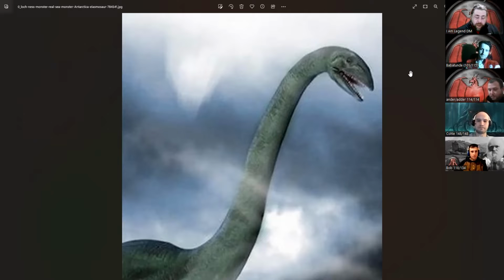Can't imagine anybody being less than that. Okay, 20 and above. Awesome. 15 to 20? 18 for Babatunde. Right. Okay. 10 to 15. 13. 14. Okay. And Cole. Okay. And then Bob bringing up the rear.